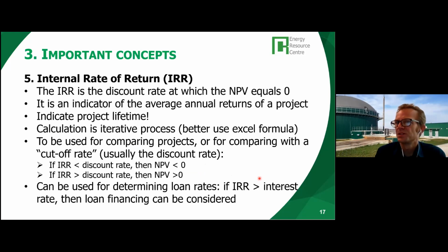Speaking of the internal rate of return, it's defined as the discount rate at which the net present value is 0. So it can be seen as the minimum rate that is required in order to arrive at an economic project. It can be seen as an indicator of the annual returns of a project for the investor.